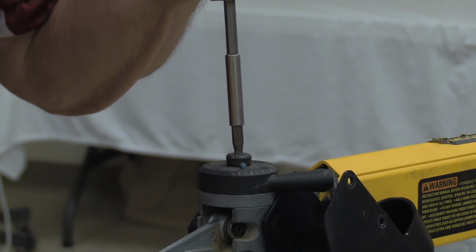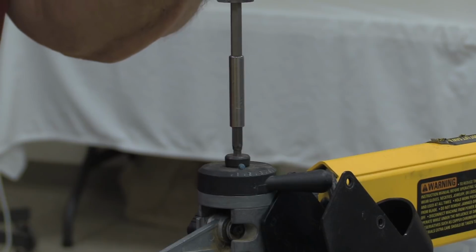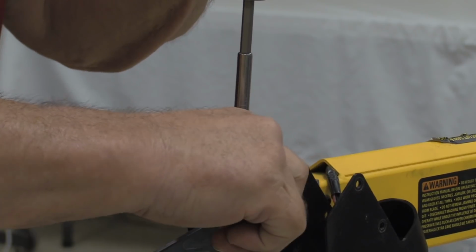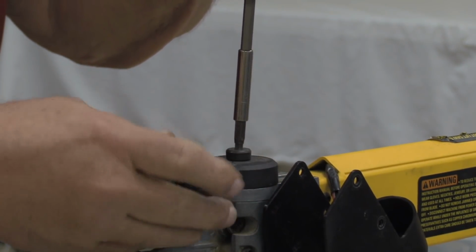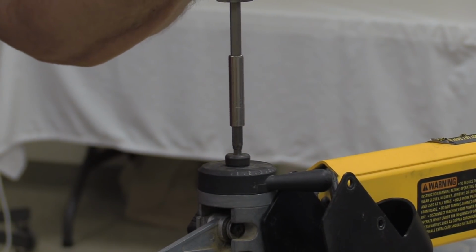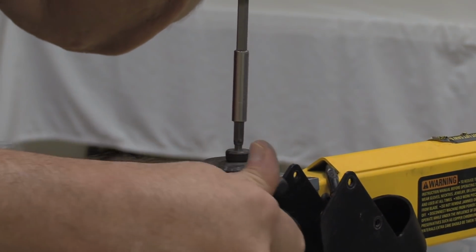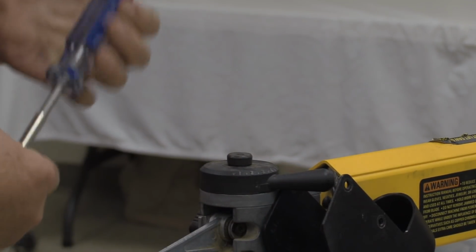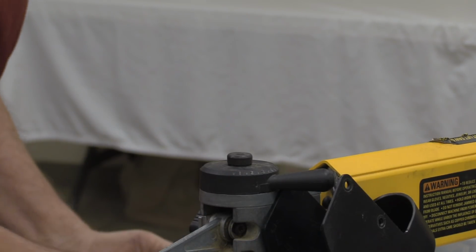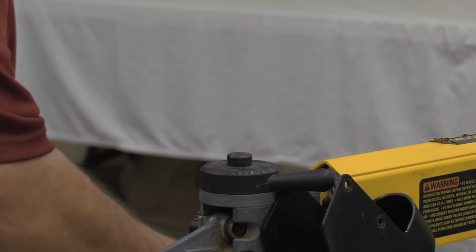Okay, now then, a lot of people will think you put that thing on there and you put a whole lot of tension on it. If you put a whole lot of tension on it, you aren't going to be able to move this thing. So the last thing you want to do before you decide enough is enough is make sure that you can still move it and not have the screw back out. That way it'll keep tension, when you put tension on it, it'll stay. And the best bet is to let that sit overnight, because the stuff does not dry instantaneously.